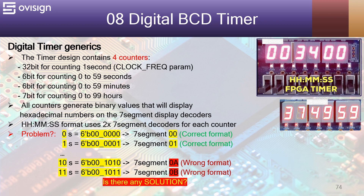Let's analyze now if there are any problems that could occur when the counters interact with the 7-segment decoders. If we have 0 seconds, the value in binary is going to be 6b0, which will display 00 on the 7-segment decoder — correct. If we have one second, the value displayed would be 01 — also correct. The problem occurs when we have 10 seconds, because the 7-segment display will show the value 0A in hexadecimal format. Our current circuit delivers values in hexadecimal format. Is there any solution to help us display from hexadecimal format to decimal format?